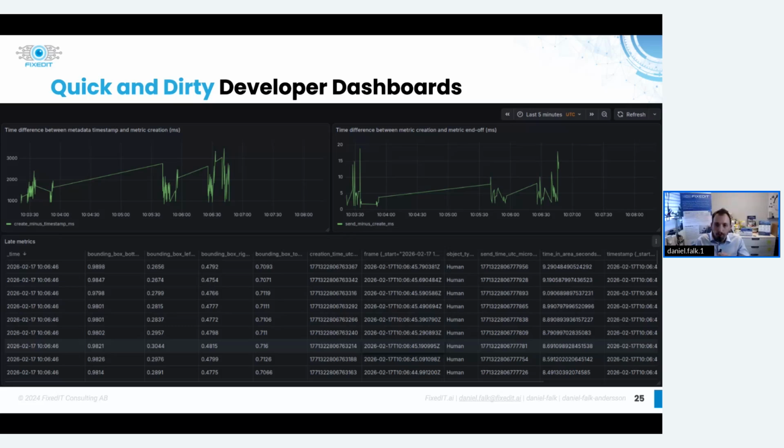And doing this was super quick and simple. We just add a single node in the application that collects this information and sends it to the database. And then we create this visualization, quick and easy in Grafana, to debug this. So it's a very quick way to keep track of your edge devices.